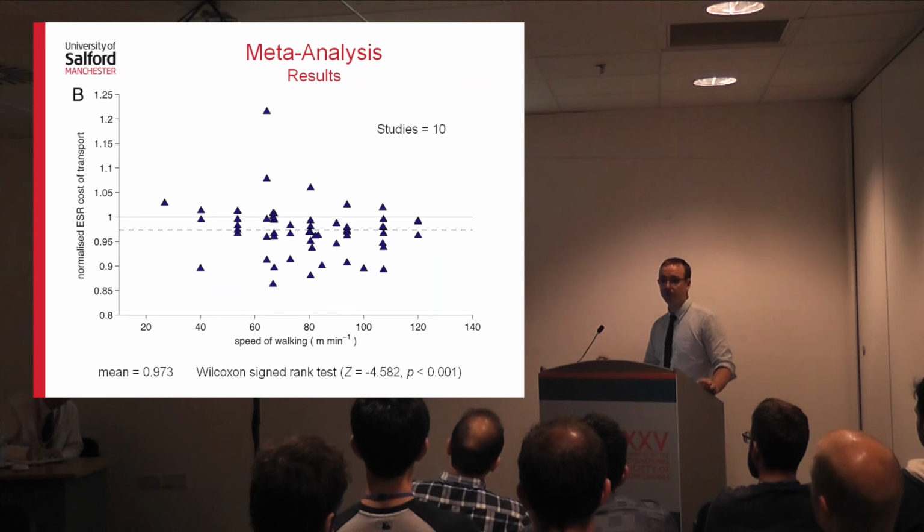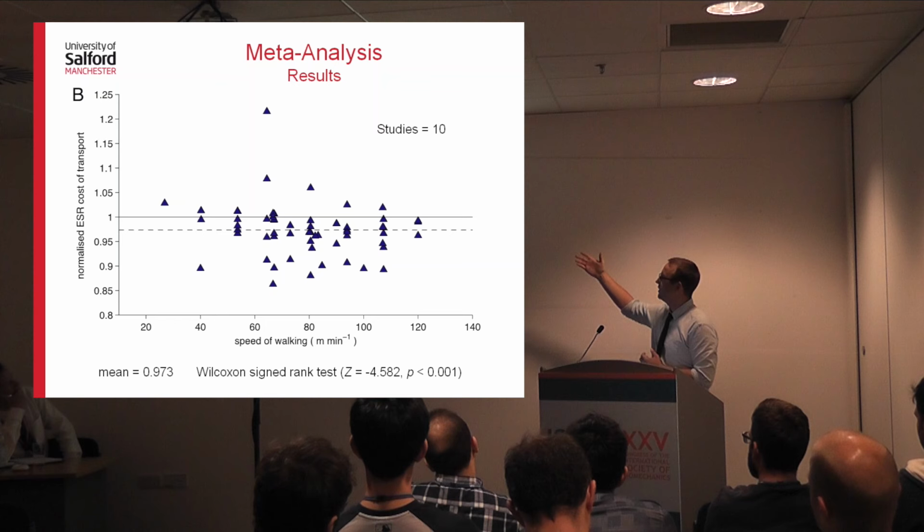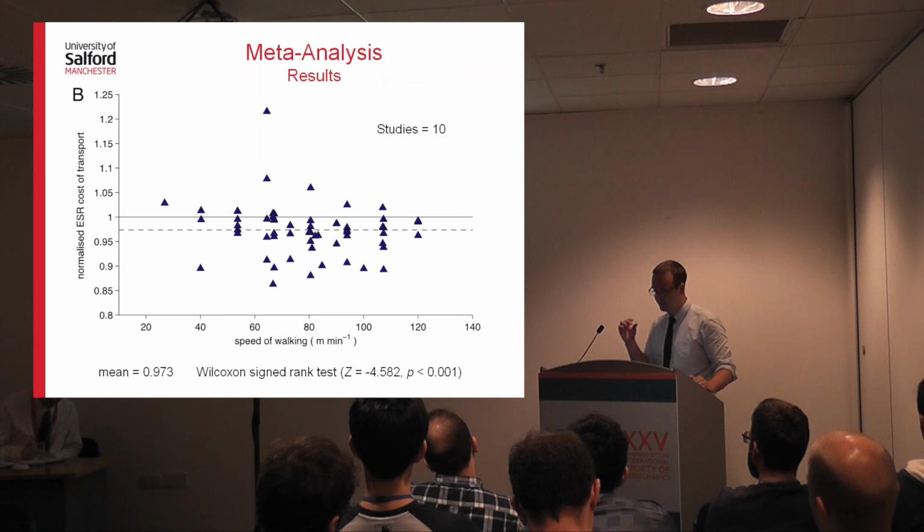As you can immediately guess, it's not a big difference. Although it's statistically significant, it's not a big difference. This was data collected from 10 studies. And also you'll notice that quite a few of the studies, the ESR feet are still quite a bit above that line. So whilst we got a statistically significant result that the ESR feet are more efficient on average than the SACH feet, whether or not it constitutes a functionally significant difference is debatable because it's only a very small difference.